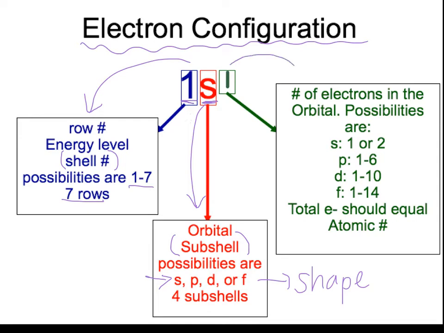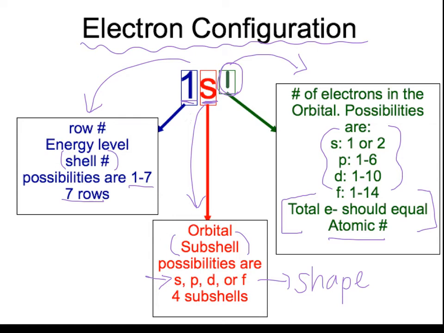And then the very last component is a little number up high and to the right. This number corresponds to the number of electrons that you have placed in that orbital. So remember, I made you guys write this down. The S orbital can only have up to 2, P can only have up to 6, D can have 10, and F can have up to 14. Whenever you're writing these electron configurations, one way you can check your work is by adding up all of these little bitty numbers. That should equal the total number of electrons that an atom has, which should be equal to its atomic number, because that is what it'll be if it's neutral.